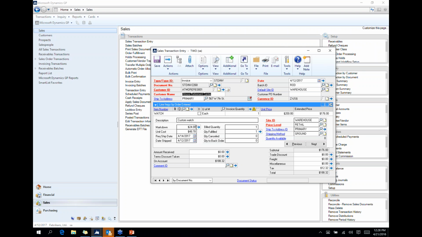So what we just did, we took an order for a custom watch. We took an order for a green phone, which is not custom. We pushed them both through to our manufacturing. Our shop floor guys picked up both of those manufacturing orders, put them through the appropriate routings, made the watch. They haven't made the phone yet. Maybe they're waiting on something. They informed us that the watch was made simply by posting the transaction they have to post anyway. The sales order was updated, and we were able to invoice for the watch.